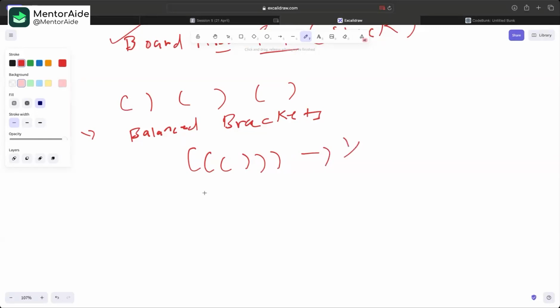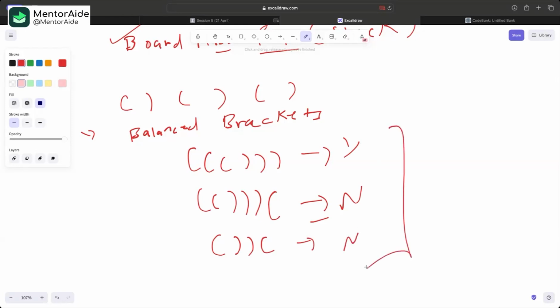Okay, fine. Is this balanced? No. Okay. Is this balanced? No. Does everyone know why the first one is yes and the other two are no?